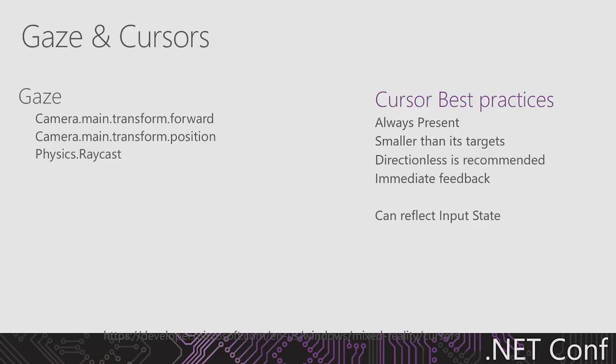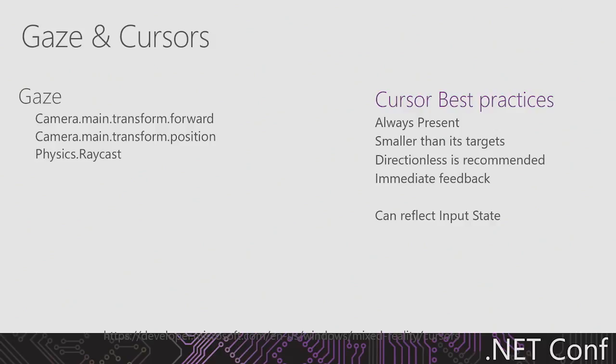If you want to have a gaze and show what's hidden or what you're looking at, then you can do a physics raycast and hit test. You shoot a ray onto the screen, and then you shoot a ray somewhere, and you get a response back on whatever you hit in the direction of that ray. If you hit something, then you know there's an object there, and that's all we have to do. So gaze and cursors is super straightforward. You don't have to write any code for gaze.